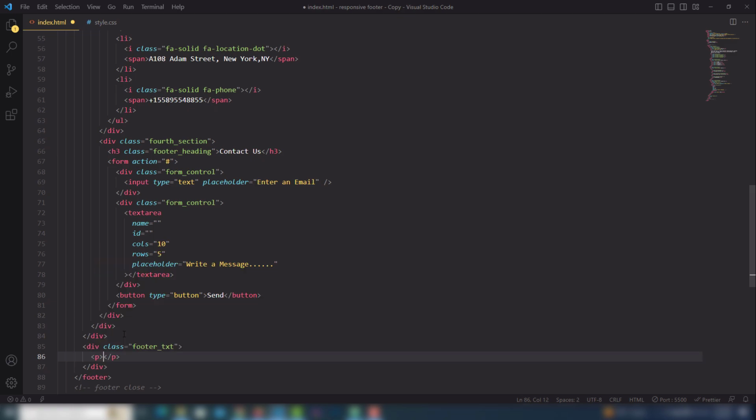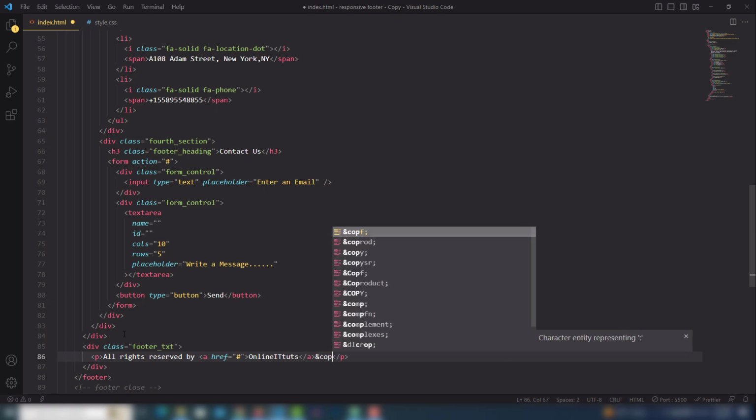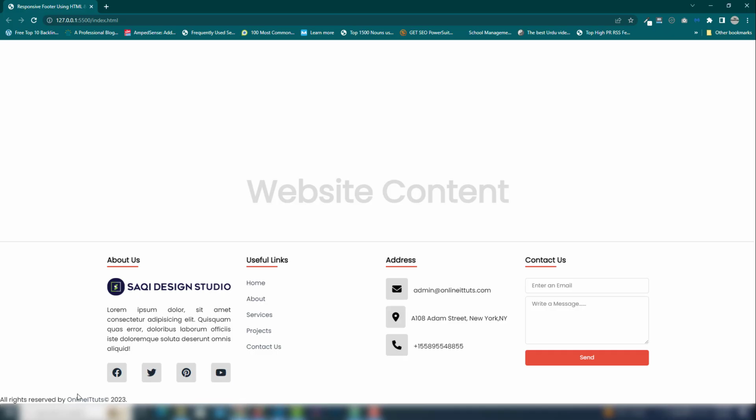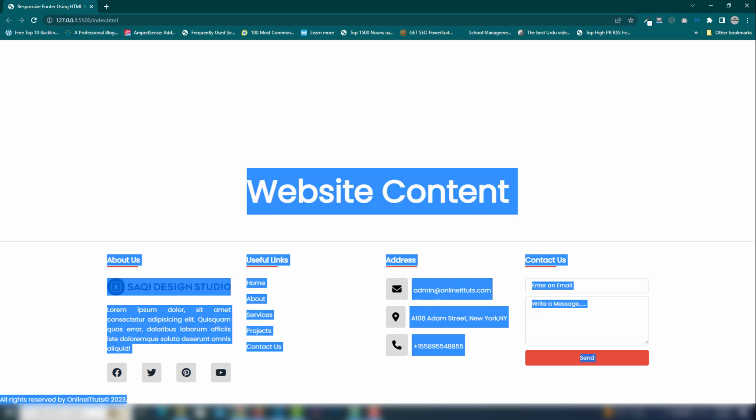Inside there I'm going to use a paragraph, all rights reserved by, href OnlineITtuts. After that I'm going to use &copy; 2023. So, let's look at that. The text has appeared inside there.